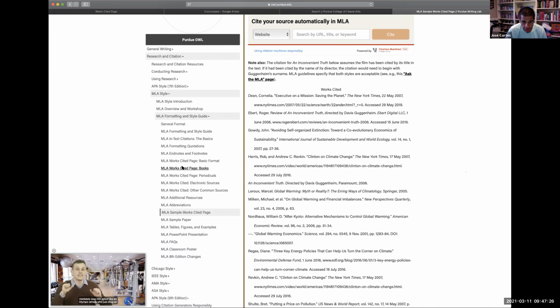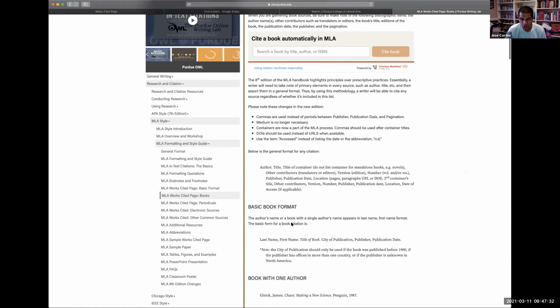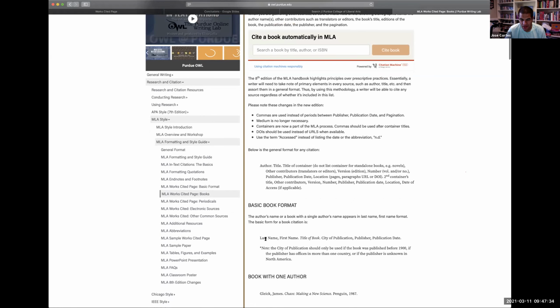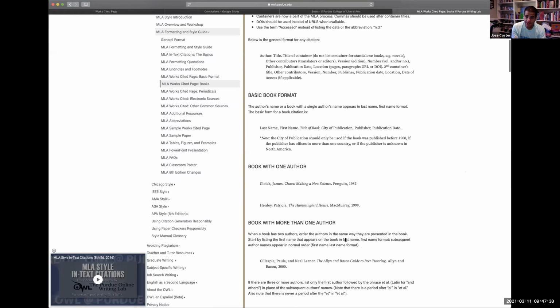So I'm just going to click over here, how to cite books. Now it's just going to bring up example book, basic format, book by one author, book by more than one author. So that's Trevor Noah's book, and that's Blind Spot, right? Because Blind Spot, Banaji and Greenwald, you have two different writers. Trevor Noah, you have one writer.